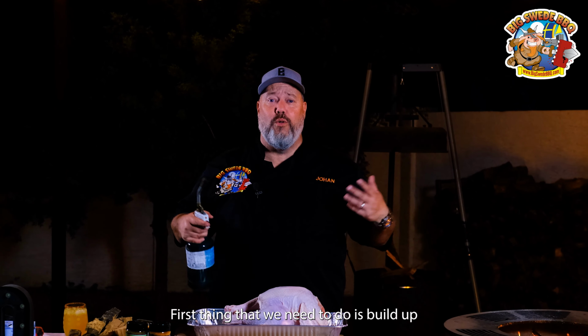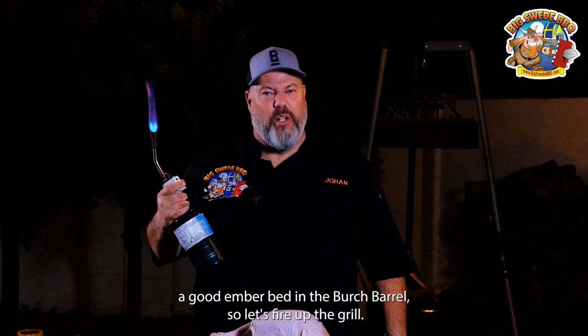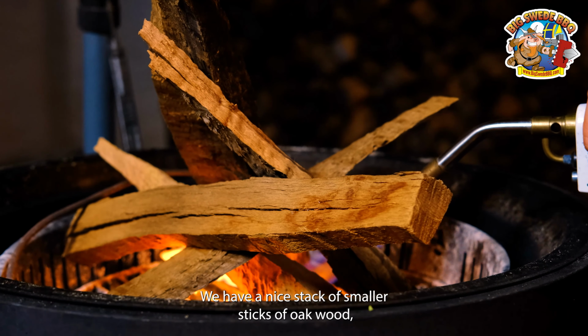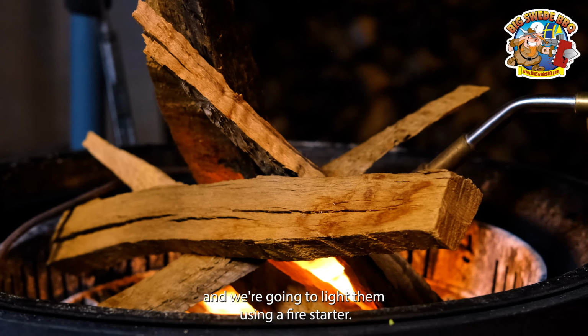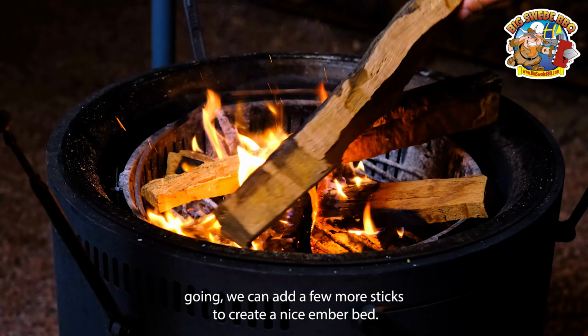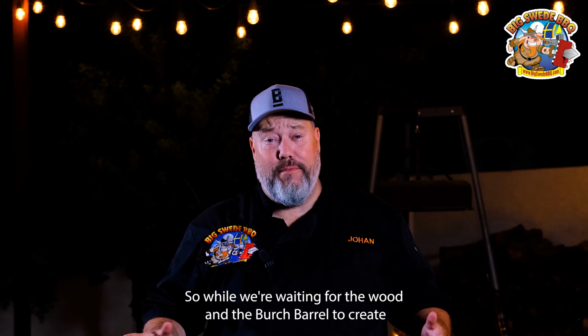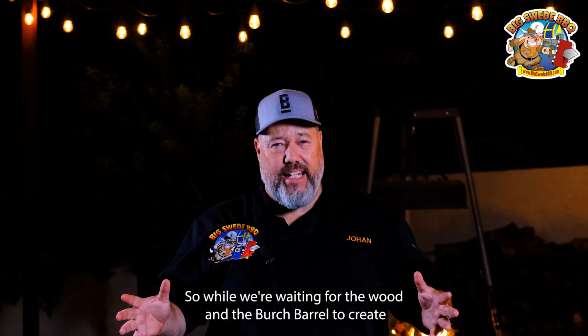First thing that we need to do is build up a good ember bed on the birch barrel, so let's fire up the grill. We have a nice stack of smaller sticks of oak wood, and we're gonna light them using a fire starter. When we have a good fire going, we can add a few more sticks to create a nice ember bed.